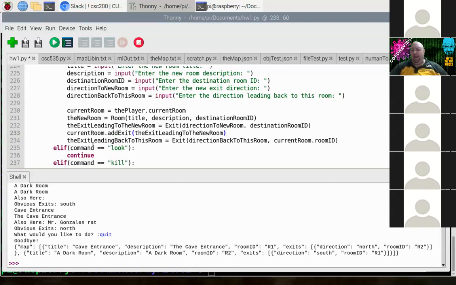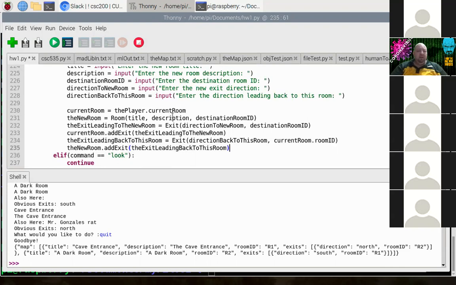Then we want to have the exit coming back to the room, which is going to be the new room. The new room dot add exit is going to be our exit leading to the old room. Exit leading back to this room. This guy.